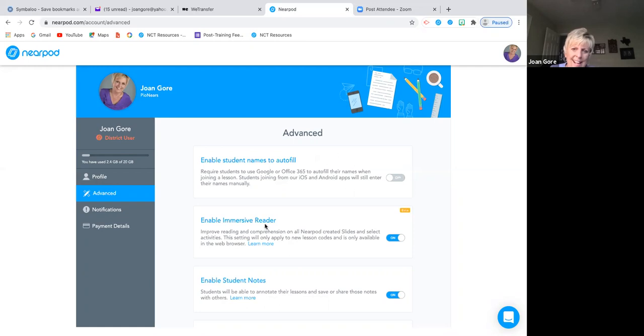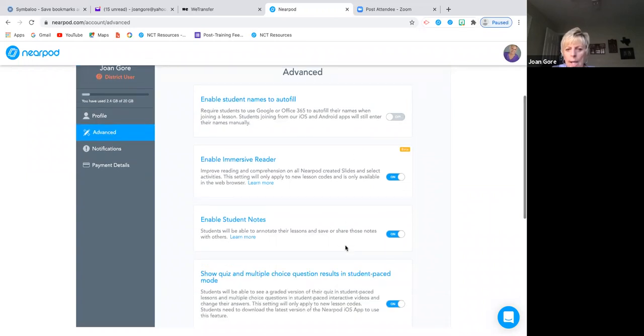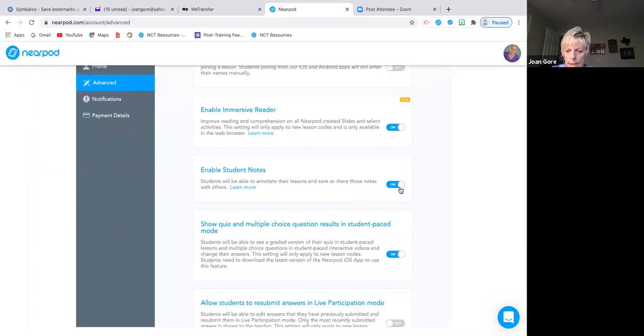To me, that's creating your technology etiquette. Here's Enable Immersive Reader. If this is turned on, the slides such as the quiz or the open-ended question will be read to the students if they click on the icon. Enable Student Notes, I would definitely have that turned on. It's a great way for the students to take notes as you're going through, and then immediately get the lesson, though there are other ways of sharing it, of course.